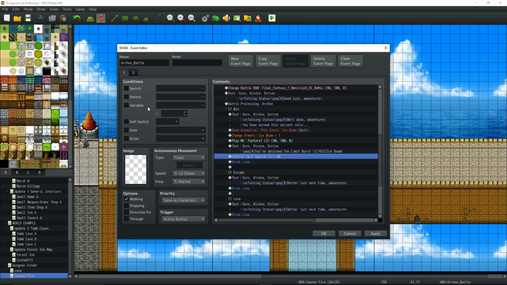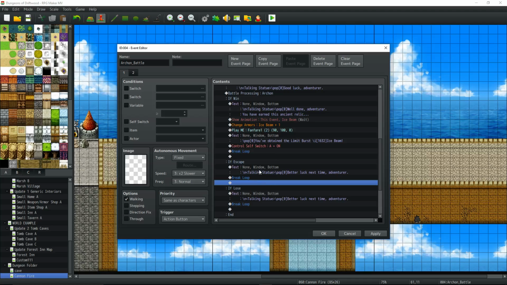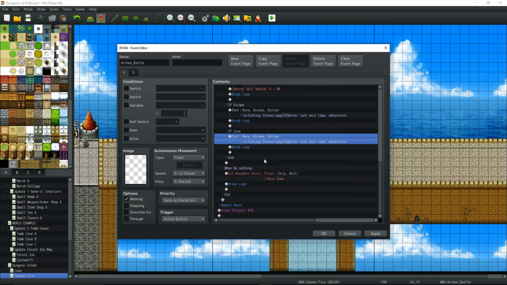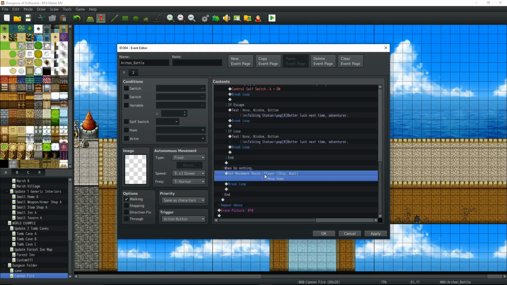Then we turn self-switch A on to go to the next page, but we also have to do a break loop, because remember we started a loop. All of this is still in the loop. So if we escape, then we say better luck next time, and we break the loop so it doesn't go back. And if they die, say better luck next time, or whatever. Don't be too harsh to your players, and we break the loop. You don't need to make Dark Souls. There's enough Dark Souls games out there.